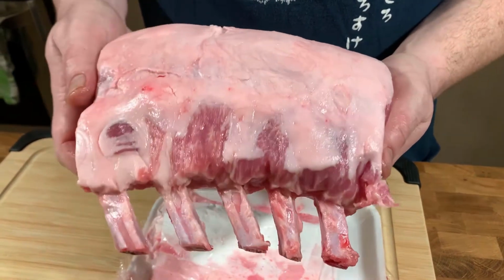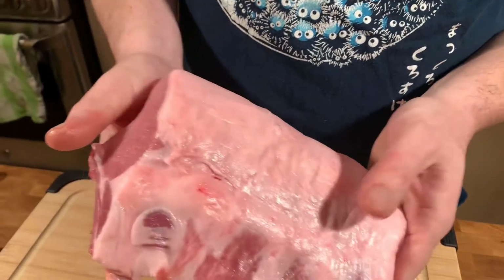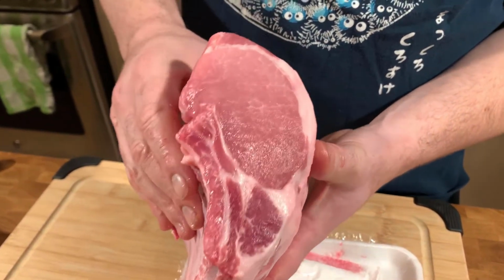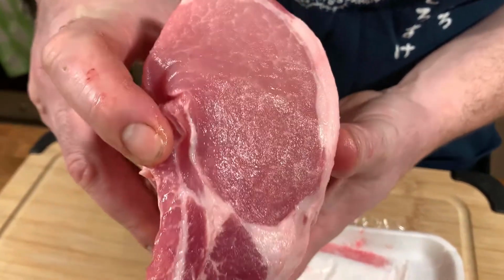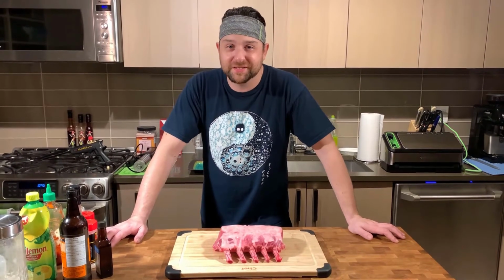Today we're going to be cooking a bone-in pork loin rib rack from Lethbridge Farms, Alberta. It's their premium pork, they claim. It's got fairly decent marbling, it seems, and is grain-fed. I'm going to cook this 3 different ways and see which way comes out best.